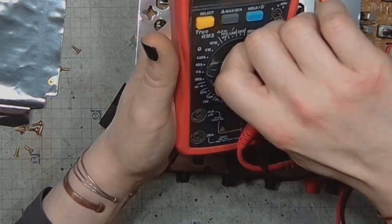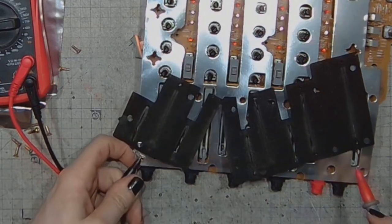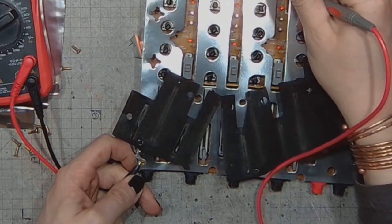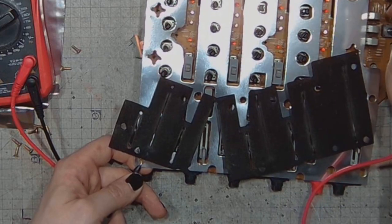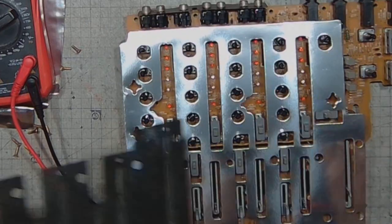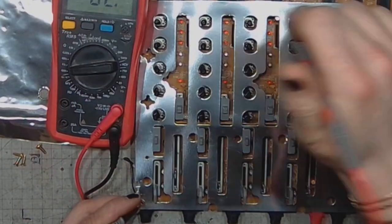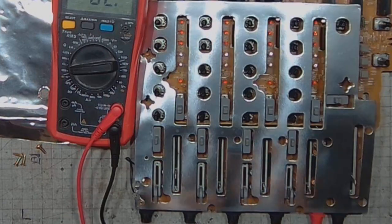Let me see. If I want to measure the resistance, it's better than expected. Even though it's paper, it measures 0 ohms across. Let's get this out. It measures perfect 0 ohms across the plate.